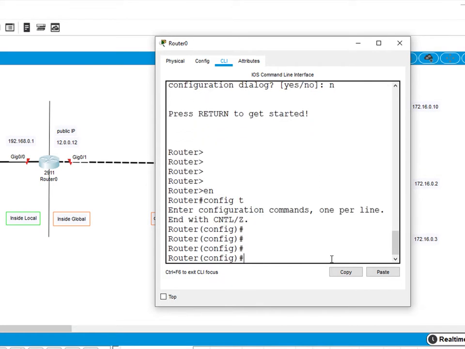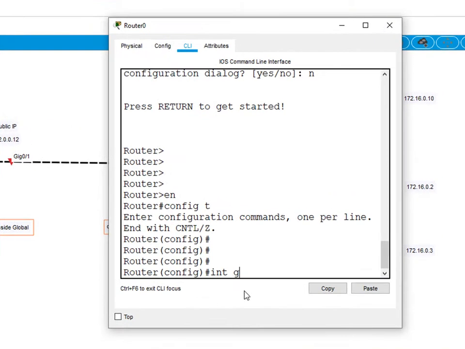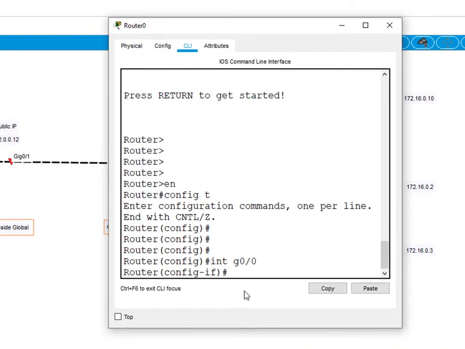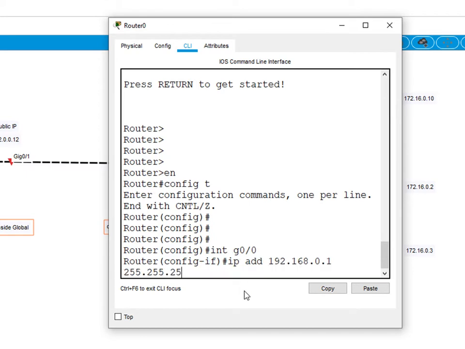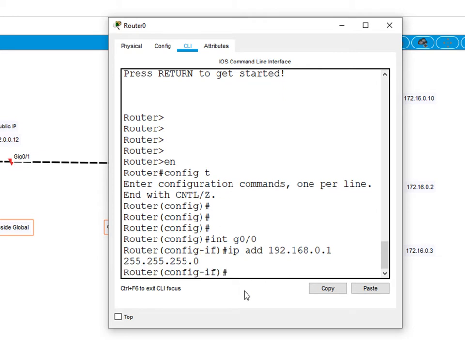So first of all, let's go to this port and give it the IP address 192.168.0.1, 255.255.255.0, the default subnet mask, and no shutdown.